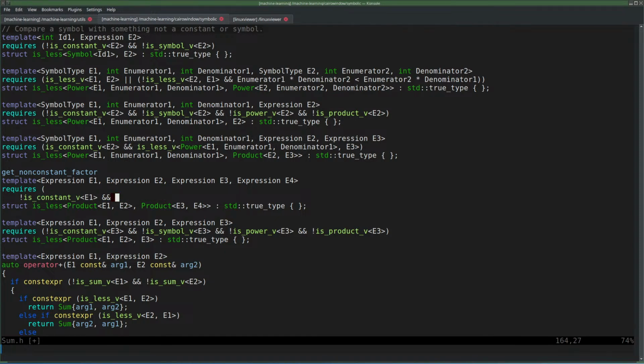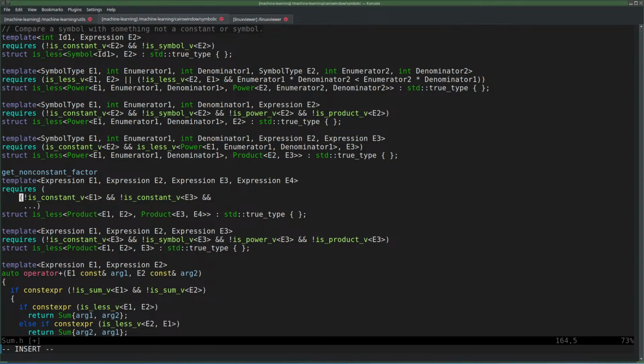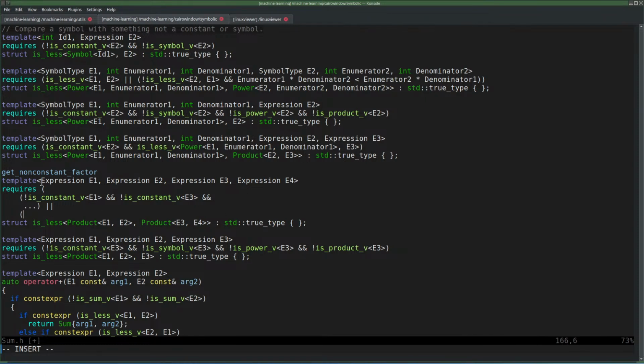We have: not a constant for both of them, E1 and E3. Or not a constant and then is a constant.